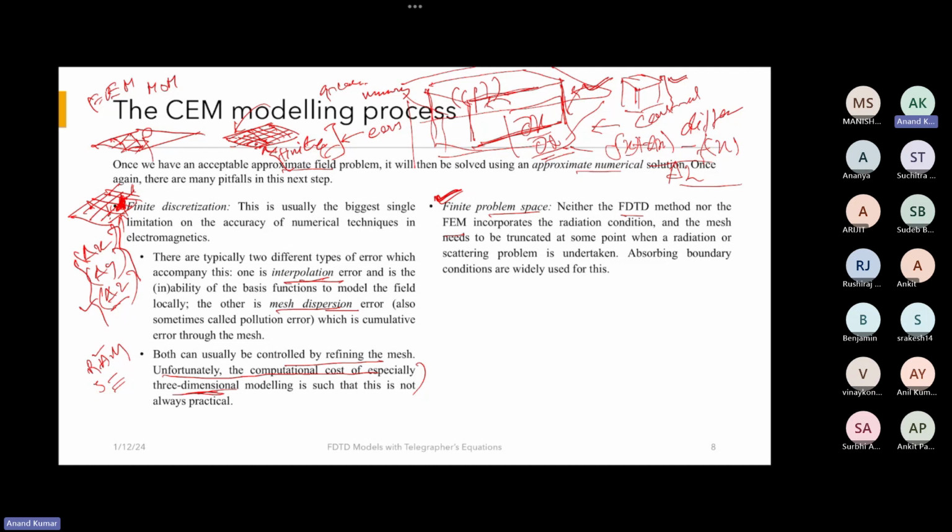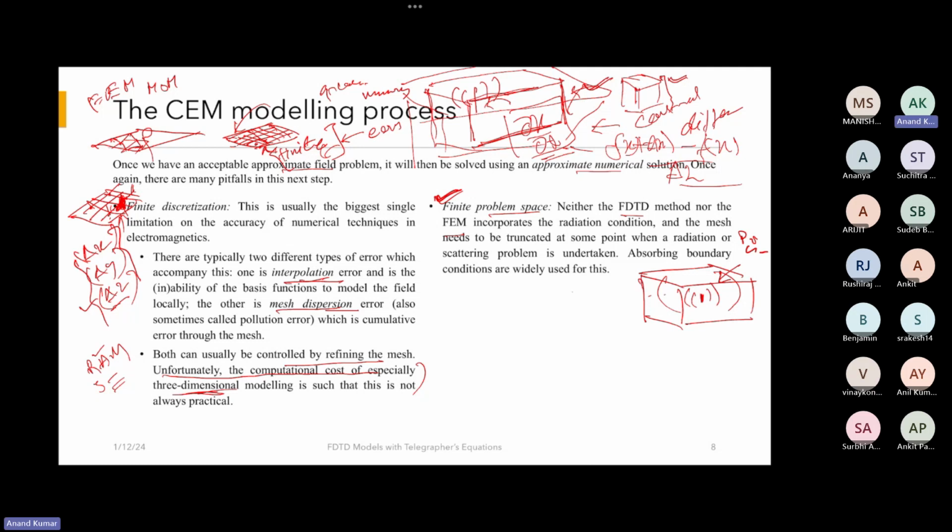So maybe I try to explain this in a much clearer way. Let's say this is the simulation space you could afford with the memory that you have and the time in which you want to solve the problem. And for example, this is the antenna inside, so it is radiating and we are trying to solve the fields, and at a particular distance we are trying to calculate the radiation pattern and gain and other stuff.